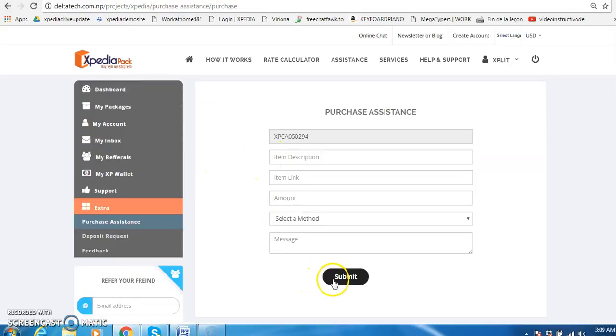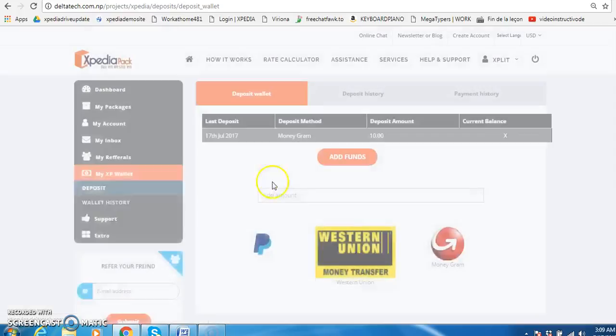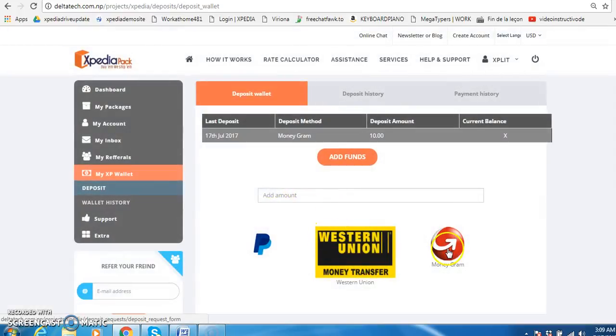when I filled this out and submitted from the customer's end, as well as the deposit wallet. To go back again to the wallet, I hope this is not going to be confusing. When we submit for Western Union or MoneyGram, it gives me a PHP error. Please, guys, make sure you fix the bugs. This is all about fixing bugs. There's nothing new, and we're not trying to add anything whatsoever. Please make sure that everything works.